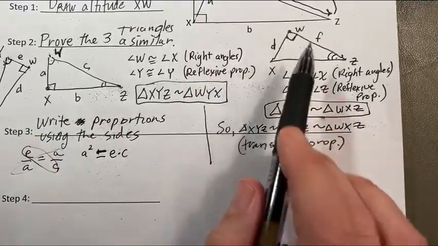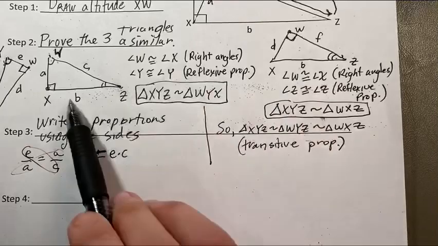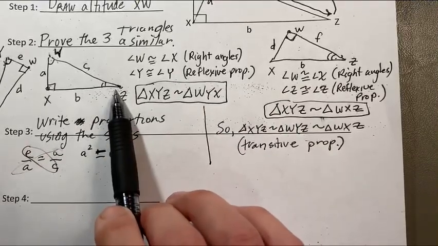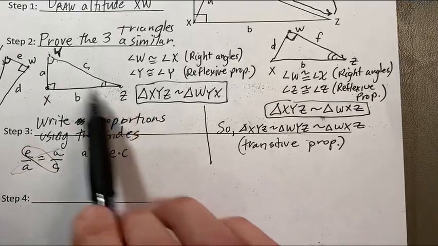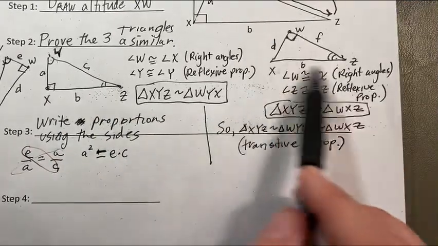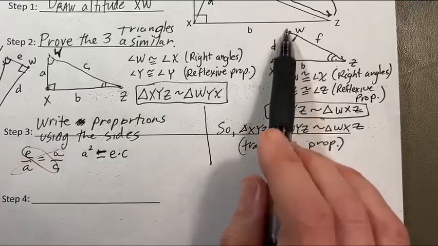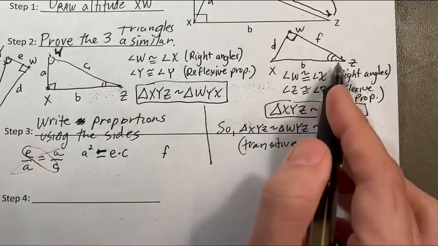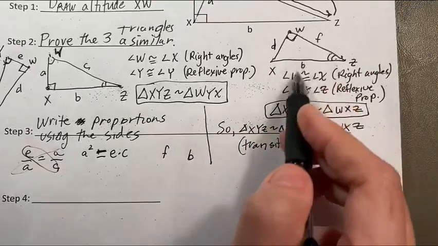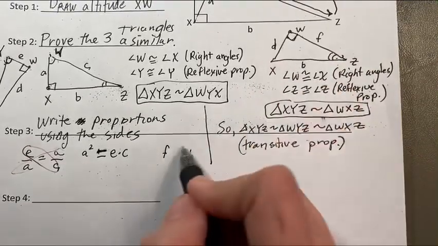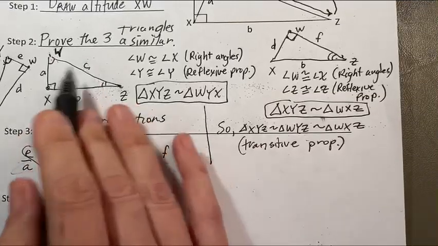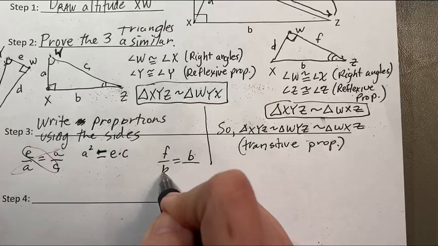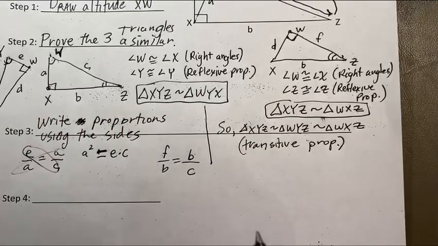I think so, yeah. So see how the mom and the teen have a B? So let's use this medium side of the mom and the longest side of the mom. So, and let's compare that with the teen. So the teen has this medium side F, and its longest side is B. So if we order least to greatest, medium and then long, we get FB. And let's do the same pattern here on the mom. The medium side here is B, and the longest side is C.